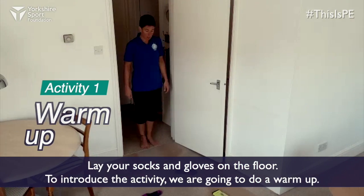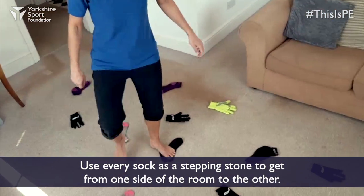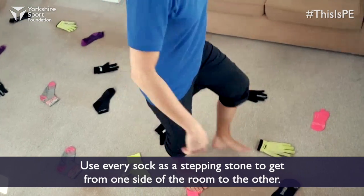To introduce the activity, we're going to do a quick warm-up. All we have to do is use every sock as a stepping stone to get from one side of the room to the other.